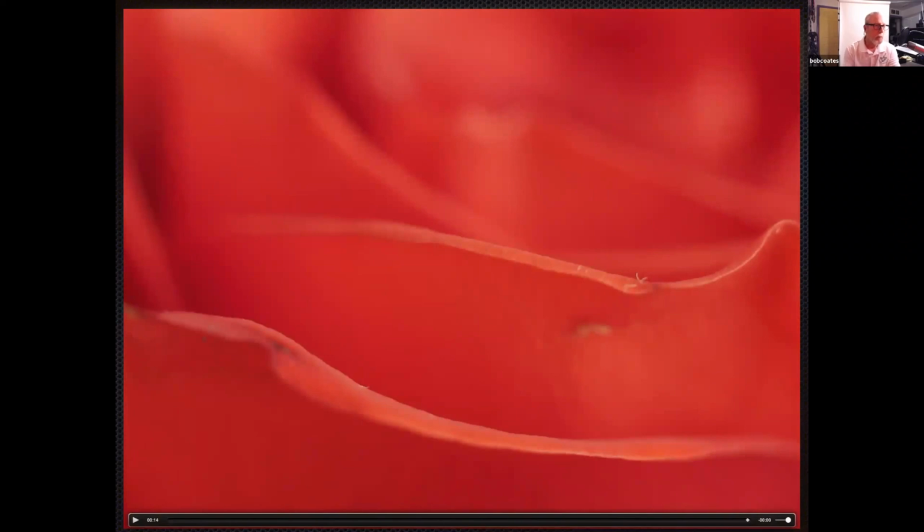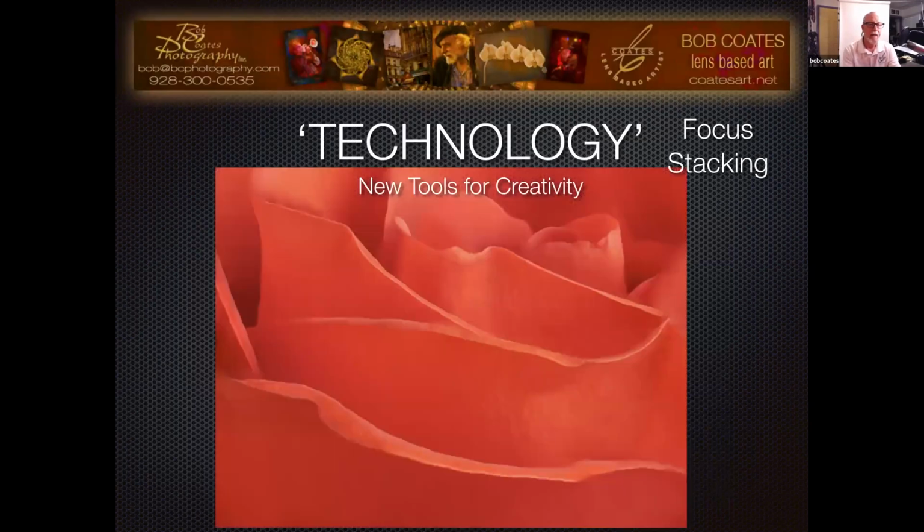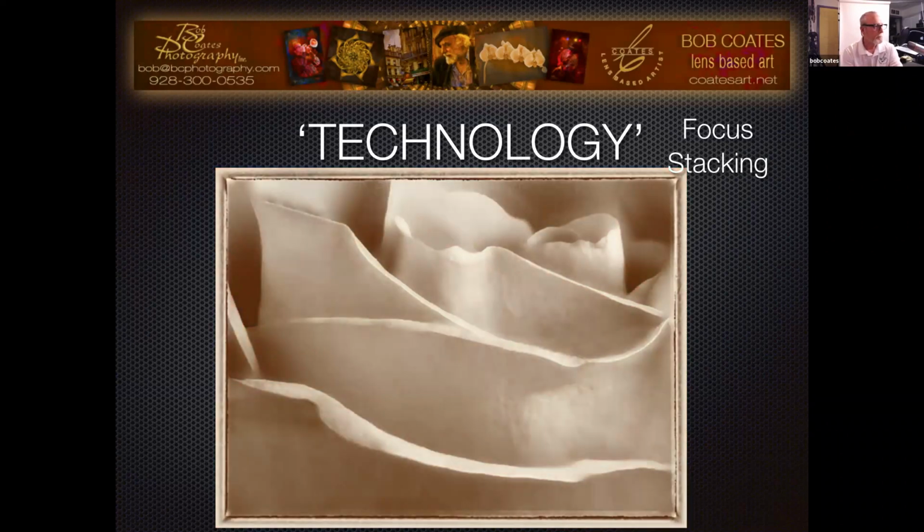So now those are all in the camera. We take them all into Photoshop, or in the case of the Lumix cameras, since they're using video frames, you can only get a JPEG out of it. In the original cameras, you were able to get an 8 megapixel file, and in the newer cameras, you can get an 18 megapixel file. And again, this is what it looks like once you've stacked it and allowed Photoshop to make all your masks for you, to blend it all together. And you can come up with something like that from that image. At that point, you can take that image and go on to another place using some Nik filters, being a little bit more artistic, adding some edges and things like that.